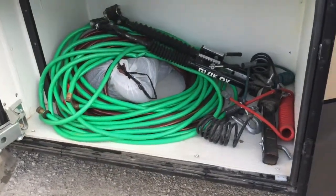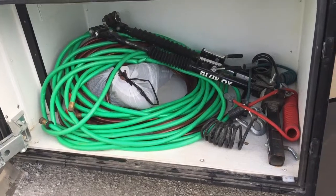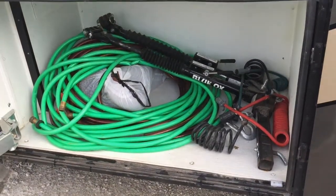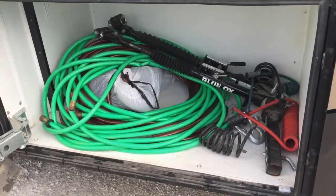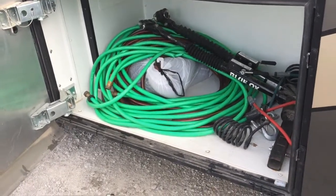In here we have a tow bar setup that I'll probably pull out and store, since you really don't need it in here. We have a bag of extra sewer hoses, and I believe you bought a new sewer hose from us as well. There are also some extra water hoses in here in case you needed them. Other than that, this stuff could probably be pulled out and you could use this as storage.